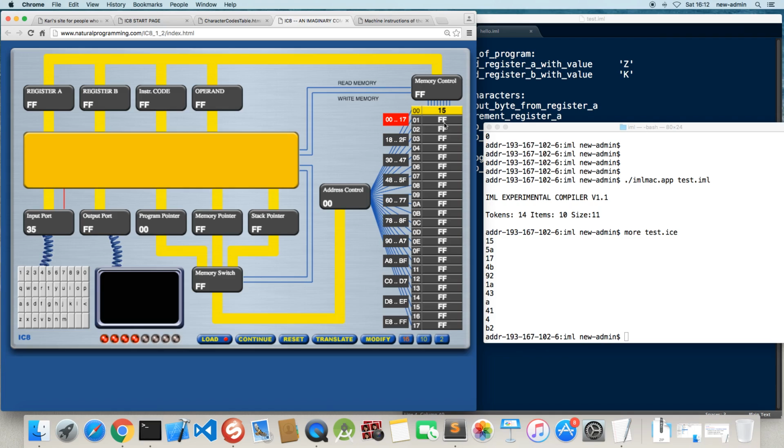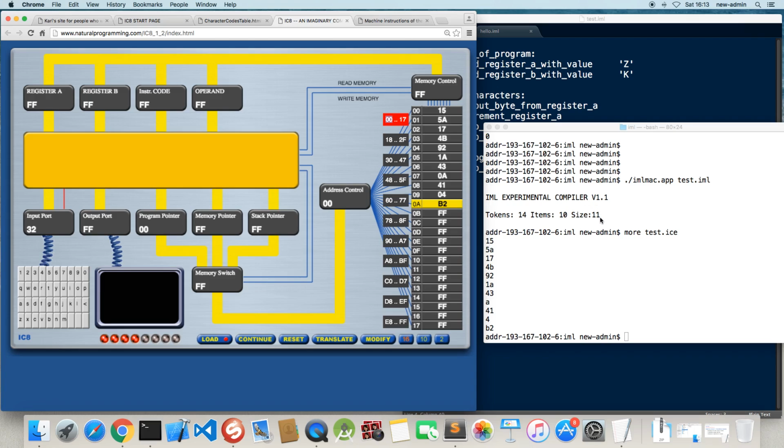So it is 15 5A 17 4B 92 1A 43 0A 41 and 4 and B2. 1, 2, 3, 4, 5, 6, 7, 8, 9, 10, 11 bytes long is this program.